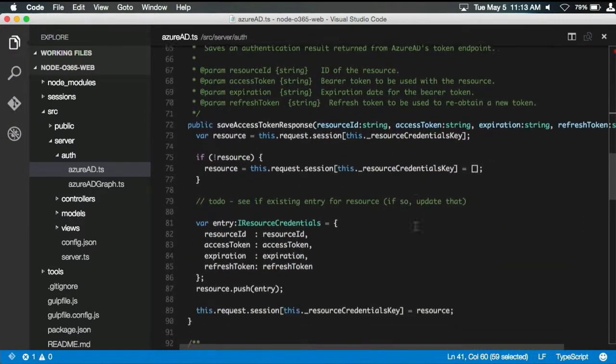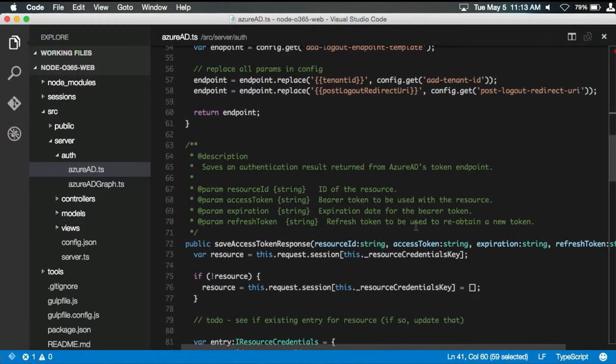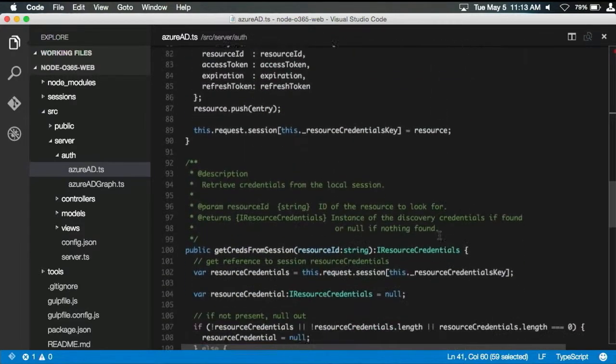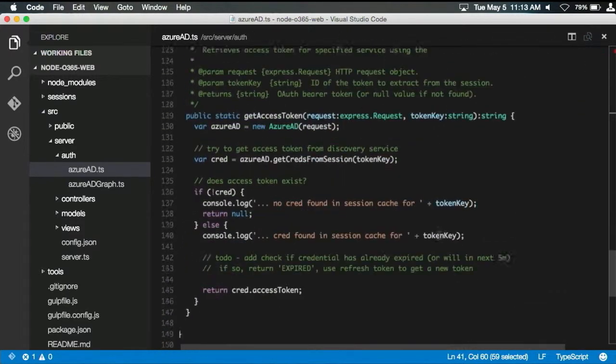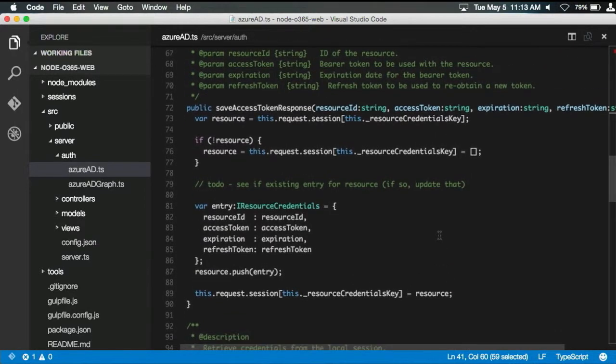If I scroll down a little bit farther here, this is going to do the authorization. It's going to redirect. Credential, get the access token. I think it's right in here. So I've sent the user over to Azure AD to go authenticate. And when that came back, I got the authorization code. Then I went back and sent them to the access token. This piece is actually saving the access token that came back from Azure AD.